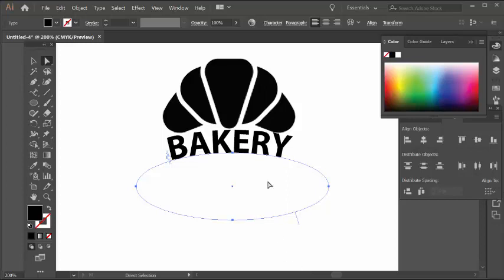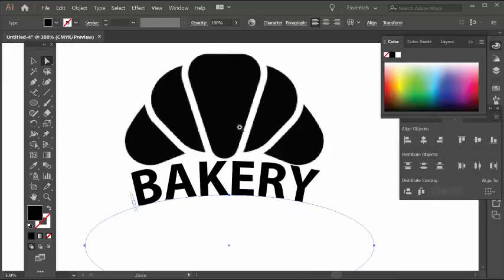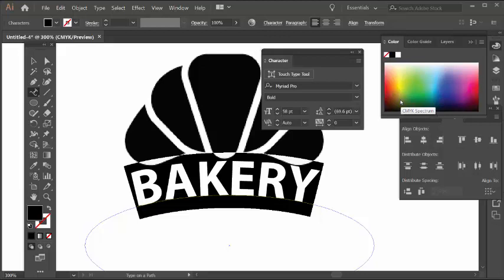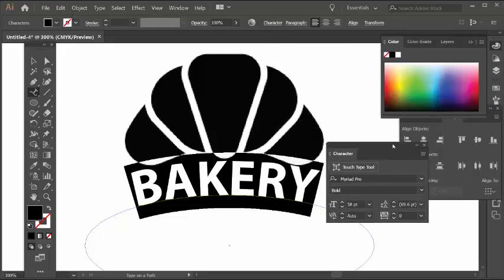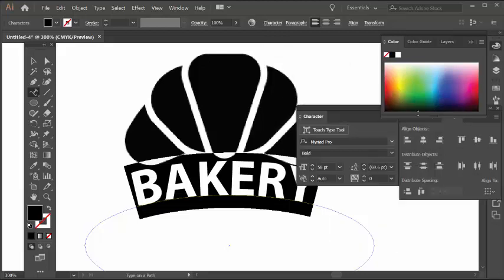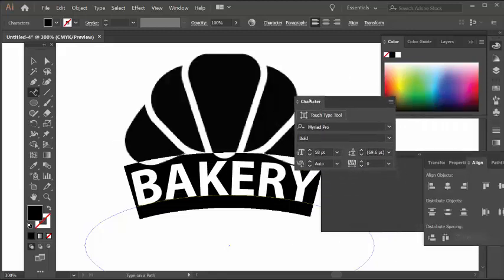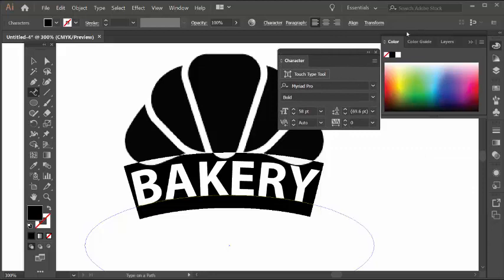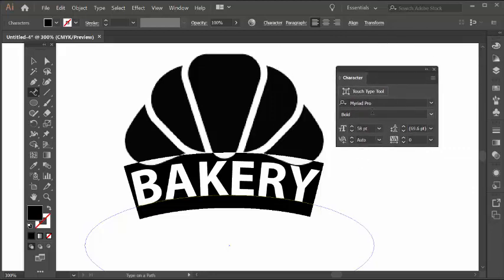We'll leave that as is, and now I will zoom in. Also make note, I can still go in here and double click on this, and I can scale this up. I can make this larger. With any text selected in Illustrator, you can hit Control T, and that will bring up the character panel. It also may be attached somewhere along the side panel here, and I've just attached it to that. Let me just bring this out here and isolate it. All right, here we go.